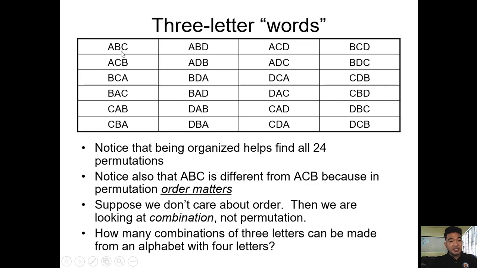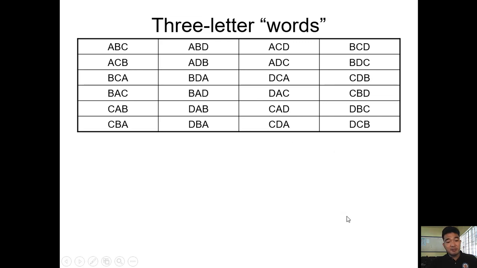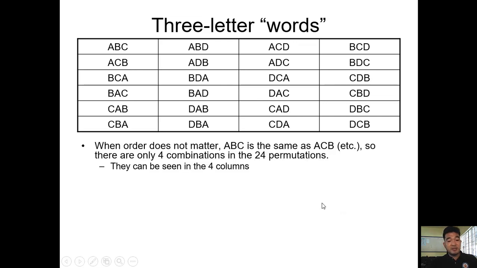So yung ABC at saka ACB magkamukha lang, saka yung DCA kasi saka itong DAC, saka yung CAB, CBA, magkakamukha lang yan dahil pare-parehas lang sila ng letters. So, ilan na lang matitira? So, basically, this is 1. Then, this is also 1. This is 1 and 1. So, you only have 4 remaining combinations. 4 na lang ang natitira in the 24 permutations.